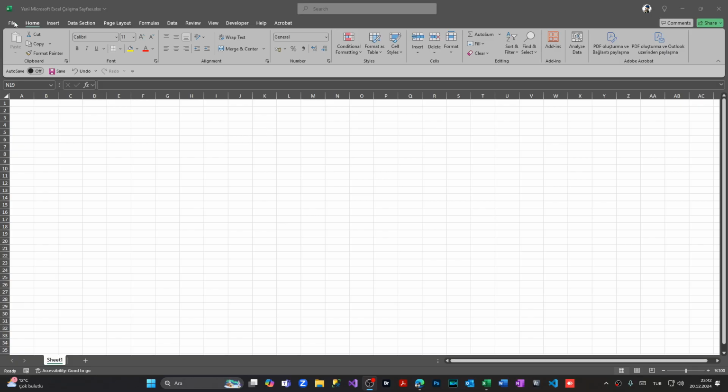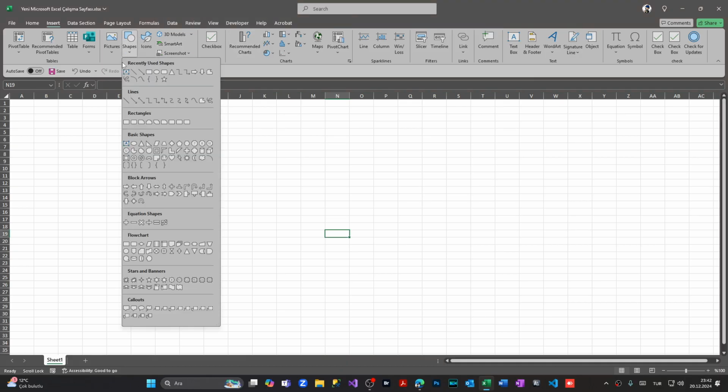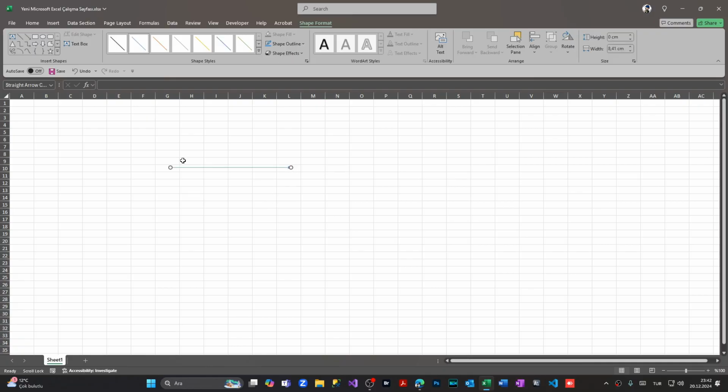We're coming from the upper menu to Insert, and from Insert, we're coming to Shapes from the Illustrations area, selecting Shapes, and from here we are selecting Lines. We're selecting the arrow icon, Line Arrow, clicking this, and after that a small cross appears on the screen as our pointer. I'm going to draw an arrow here, pressing the left mouse key and simply dragging to the place that I want. Leave it, and as you can see I have drawn an arrow, but nothing appears.